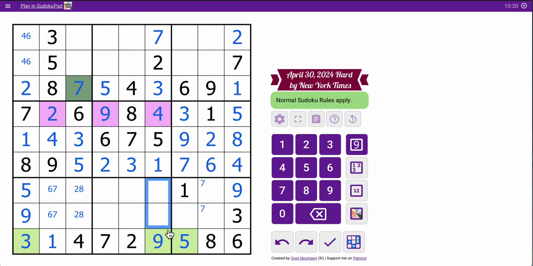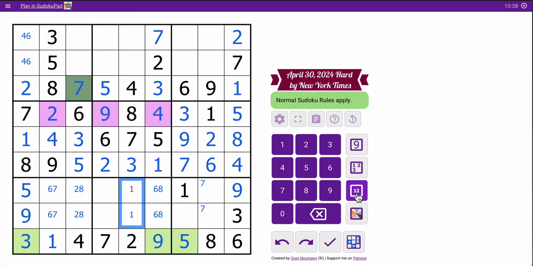See, these are 6 and 8. I don't know the order. These are not 2, 3, 4, 7, 8. They are 1, 5, 6, and 9. Well, this can't be 1, 5, or 9 by placement, except that's now a 6, of which neither of these are 6. So that clearly doesn't make any sense.